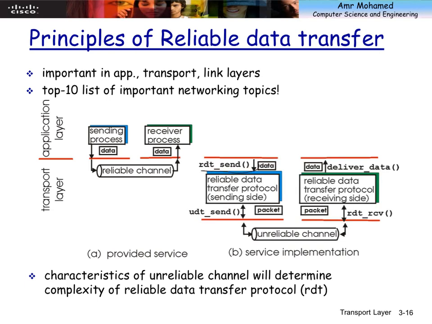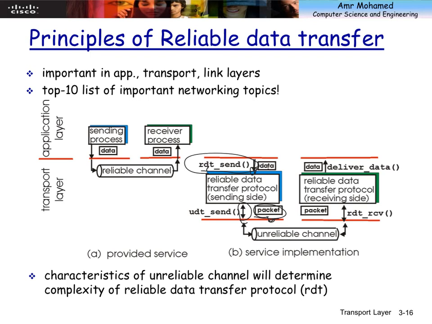So there is the reliable data transmission sender, which will send the data, but while sending the data, I have to keep a copy of that packet. So the packet that I'm sending, I have to keep a copy of this. Send it over the unreliable channel, and now the sending process here invoked a bidirectional thing.